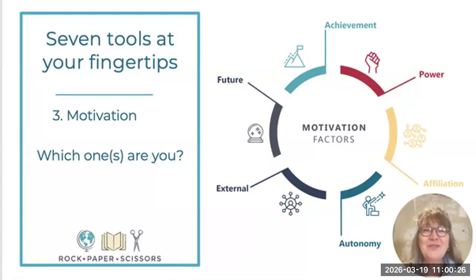Autonomy. Those are the folks who like to do it on their own. Thank you very much. Right? So they are self-motivated, head down, focus, focus, focus. On a bad day, they're focused on this task, but they haven't realized that everyone's made a left turn. Right? So on a bad day, they haven't got their head up and collaborated with other people. So they're actually not working on the right thing.